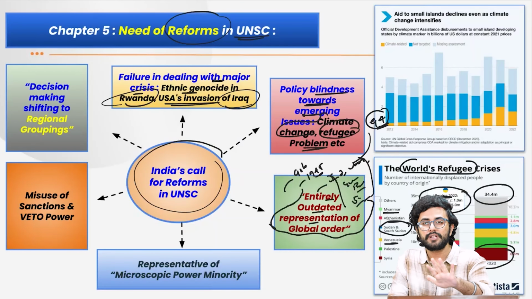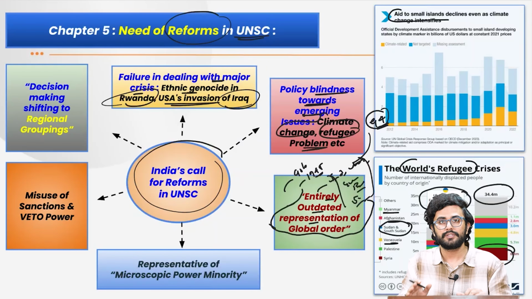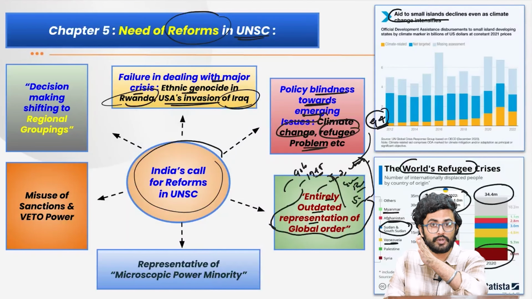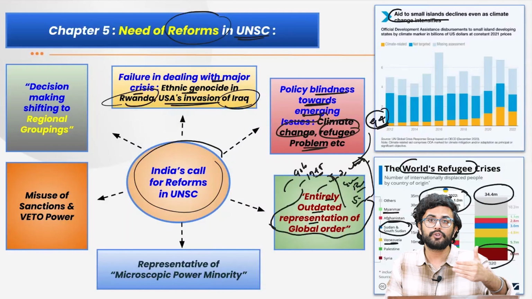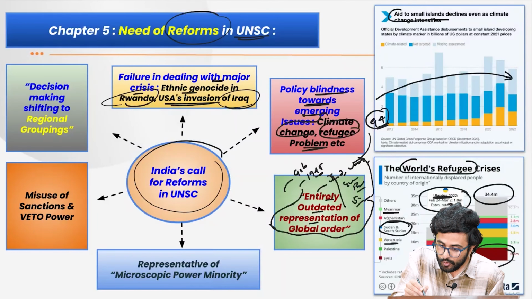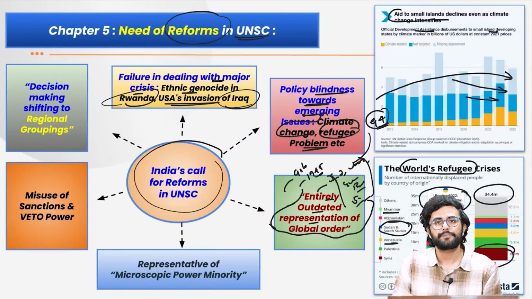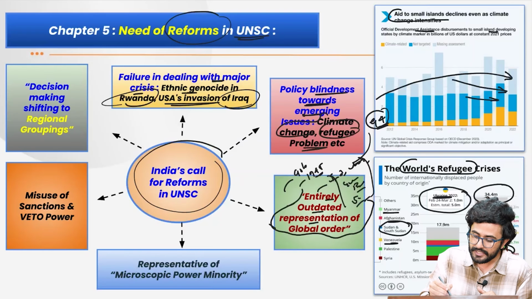When we are talking about this policy blindness towards climate change, keep this particular data in your mind: how the Global North, which accounts for more than two-thirds of the CO2 emissions leading to greenhouse gases, and is thus a major contributor to the global warming which is taking place, has kept declining its development assistance to small island nations. Look at their financial responsibility.